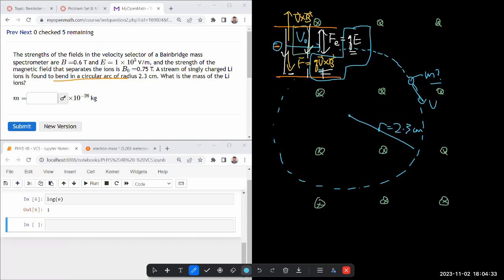So let me write this out first. You have amount of charge times E is equal to, and let's write this out as a magnitude, amount of charge times V cross B. The magnitude of V cross B is VB sine theta, where theta is the angle between the two vectors. The way I set this, velocity and magnetic field will be perpendicular. So this will just be one. So I can write down the magnetic force portion as amount of charge times VB, no sine theta, because sine theta will be one. So once I have that written out, I see some nice cancellations. Charge cancels out. So as far as velocity selection is concerned, I don't care about how much charge it carries. Solving for V, I get nice and easy.